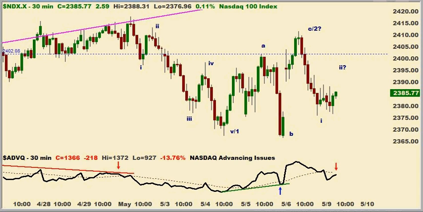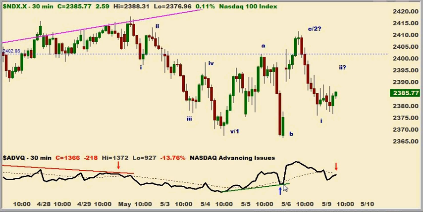This is from earlier this morning, and what I had noted at that time is that we possibly were having a series of 1-2s to the downside. I'm not totally clear on that. I'm waiting for confirmation that this rally is going to roll over. Breadth has actually improved a bit from this time, but we have rallied into this 2395, 2400 area, which is consistent with a potential small wave 2 or some kind of corrective rally.